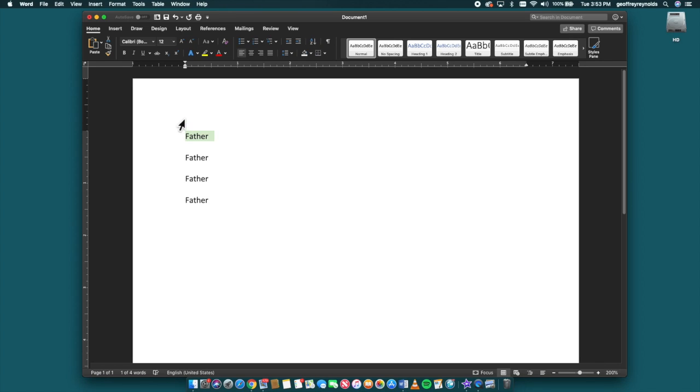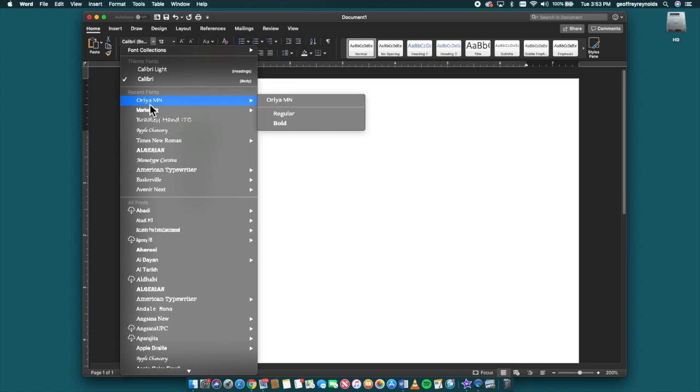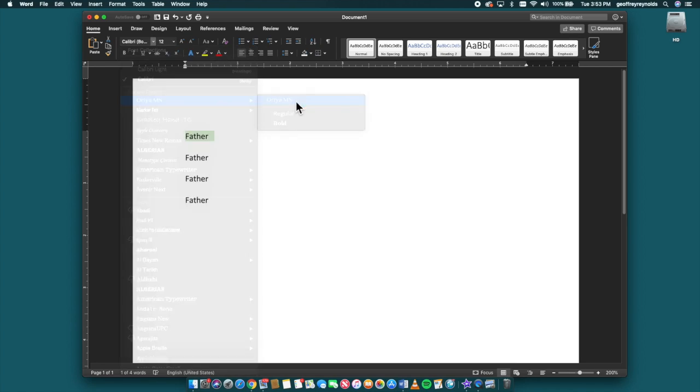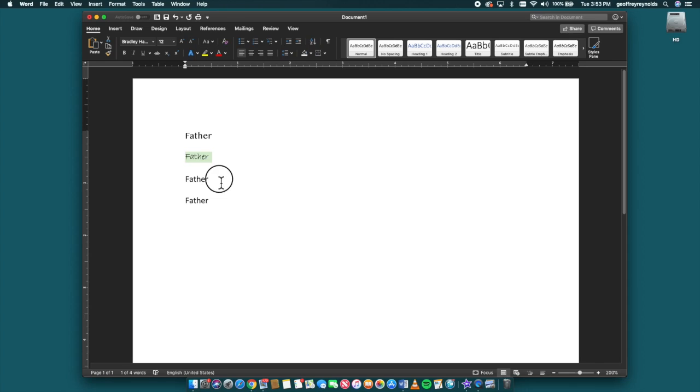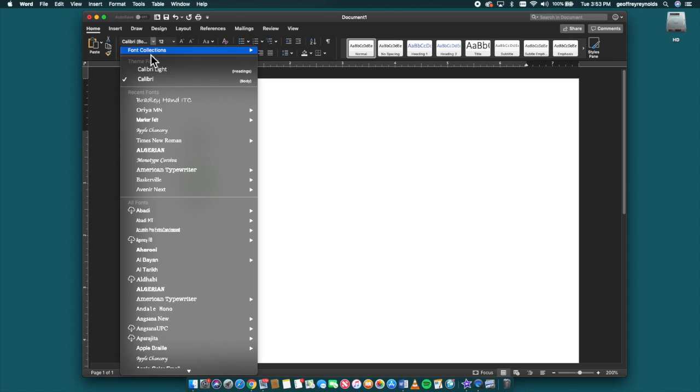Excuse me, we have to select it first. Then we come up to Aurea, and we're given the option of regular and bold, but don't worry about that now. Aurea. Let's select the next one and make that a different font. You choose whichever one you'd like. I'm going to choose Bradley Hand. Then I'm going to select a third, and I'll choose a fourth.